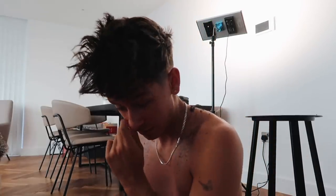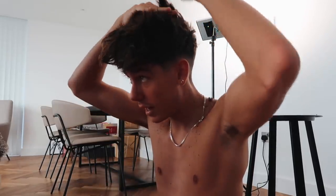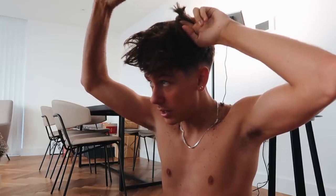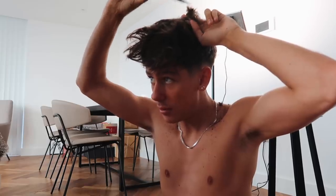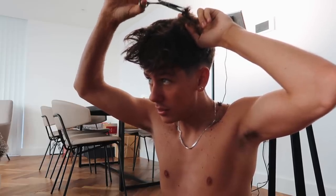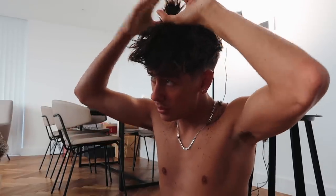Has has just shaved the sides and back of my hair and now I'm cutting the top myself. I forgot I was vlogging so I grabbed my camera to document it, since people always ask how I do my hair. I just grab random pieces and chop them off. If any hairdressers are watching, I apologise — but this is what I resort to.